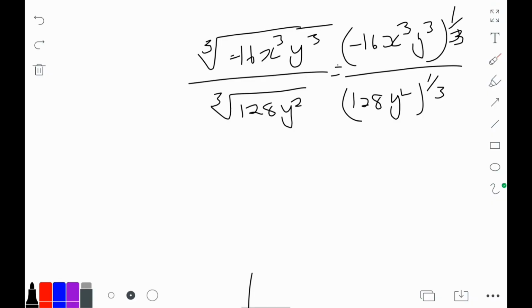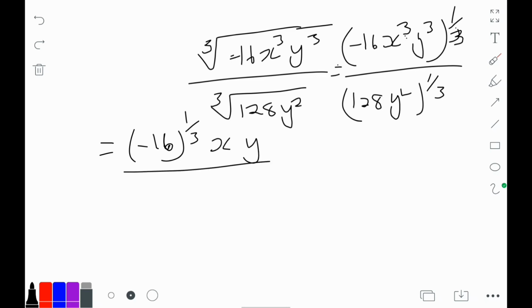2 to the power 7. So 128, I will change it to 2 to the power 7, and 16, I'm going to change it to 2 to the power 4. Okay, so now we're going to write it. X to the power 3 is going to be 1, and then when you multiply 3 by 1 over 2, 3 is going to give us 1. Then 2 to the power 7 multiplied by 1 over 3 is going to be 7 over 3. Y to the power 2 multiplied by 1 over 3 is going to be 2 over 3.